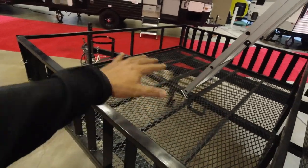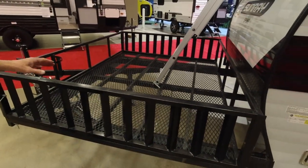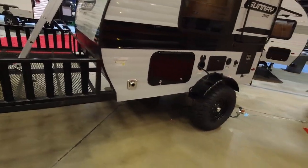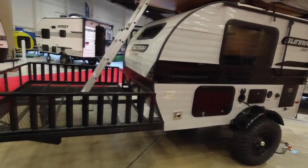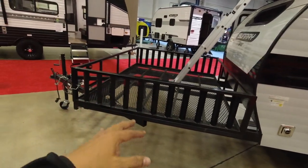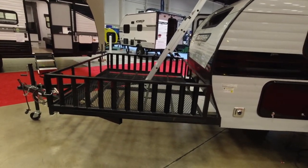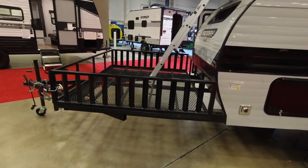How much max weight can you put here? What's the payload? They've got about an 800-pound payload, plus what you can put inside the unit because the axles are really pretty strong. So that gives you a lot of payload for going off-roading or just putting your goodies on here. So easily an ATV or a couple dirt bikes. Some people just like being on the deck, so they'll put an easy-up type of 10-by over it or something, just to go up and be off the ground.